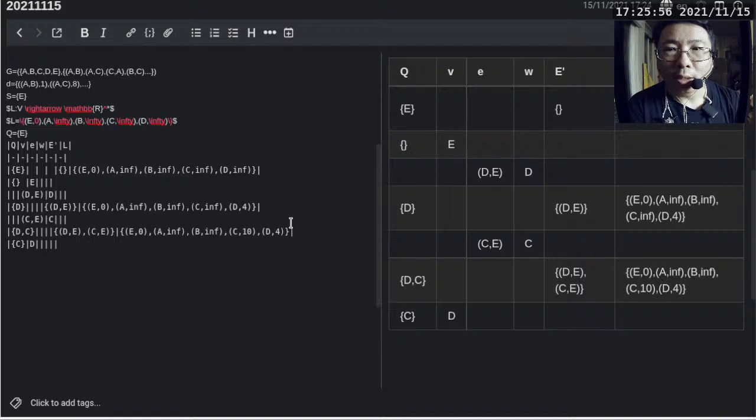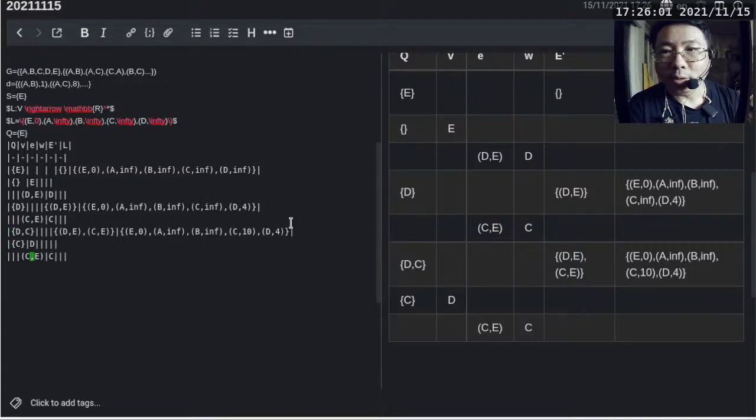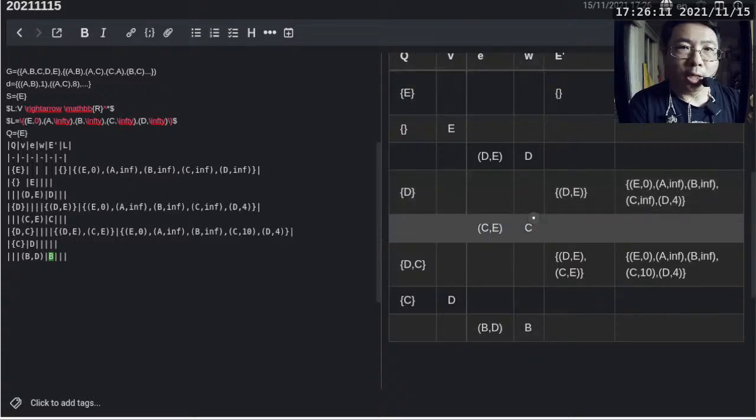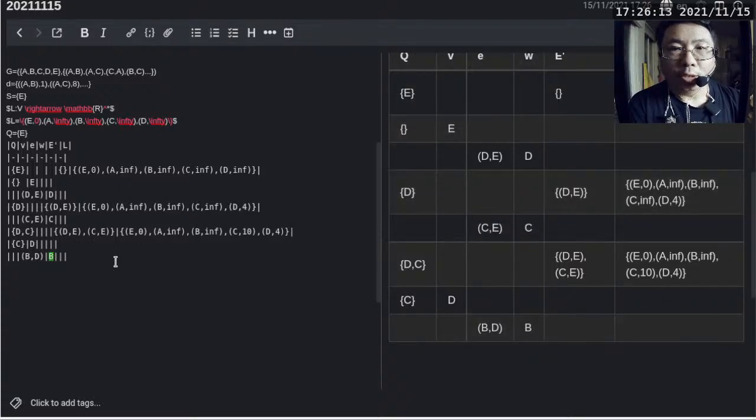Okay, so now we're going to take a look at BD. I'm just copying and pasting stuff here, and replacing certain things. So we're looking at BD at this point, and vertex B is now in the variable W. So we are going to do the same thing. Now we are asking this question. From the perspective of vertex B, we now have a new path to a destination. What new path are we talking about?